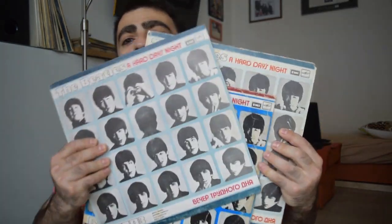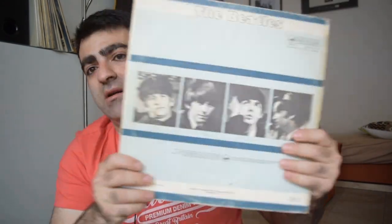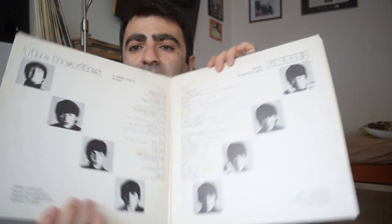And we have 3 versions from the Soviet Union. This one is from Riga, which today is Latvia. This is from Tbilisi, Georgia, my hometown. And this, a double vinyl, a gatefold, is from Moscow, Russia. So let's go to the GoPro mode and see in detail what the differences between the albums are.